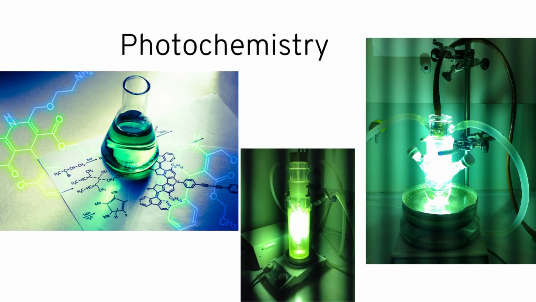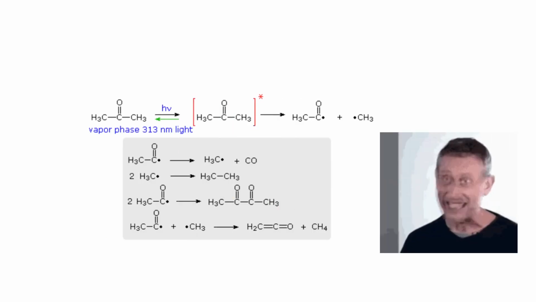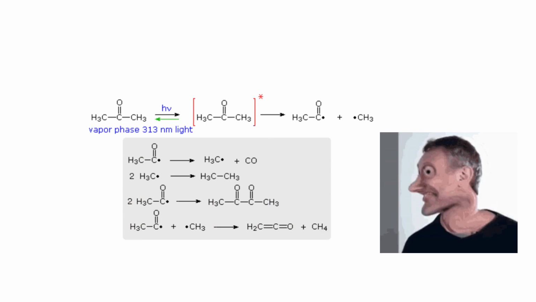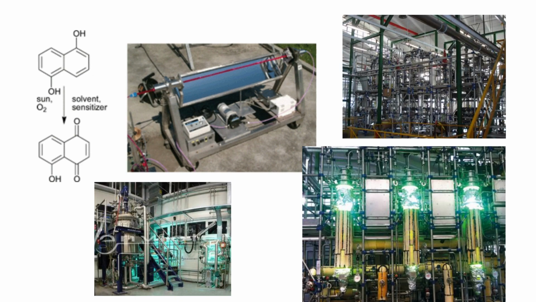4. Photochemistry. UV radiation can induce chemical reactions in molecules, leading to the formation of new compounds or the decomposition of existing compounds. This process is important in a range of scientific and industrial applications, including the synthesis of new materials and the degradation of pollutants.